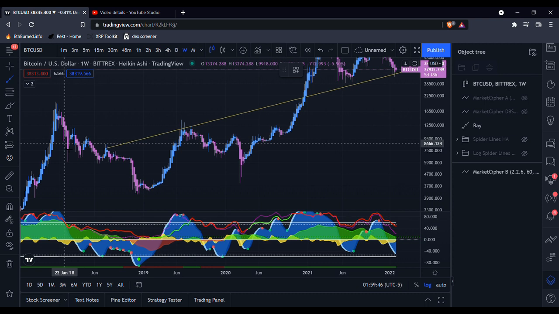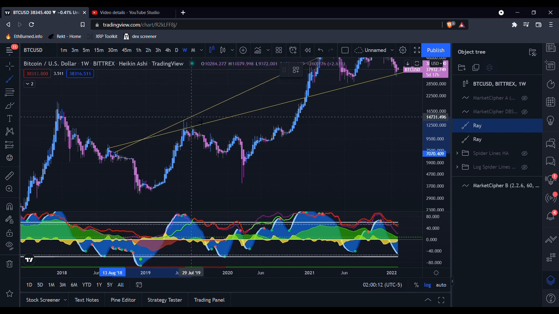And you can make these lines from anywhere up here all the way down here, and even in this dip area down here, because depending on if you are on log scale or not, the ones down here might work better than the ones up here. And I know that this can be a little tedious, but it only takes a few minutes.